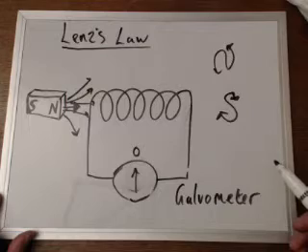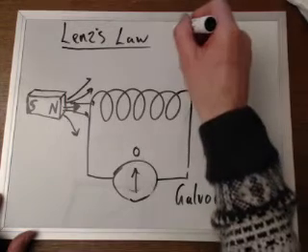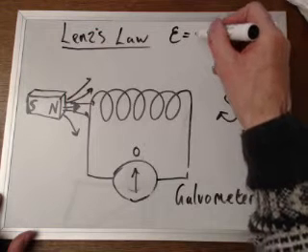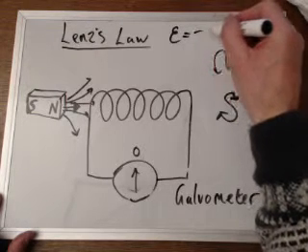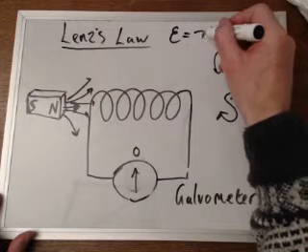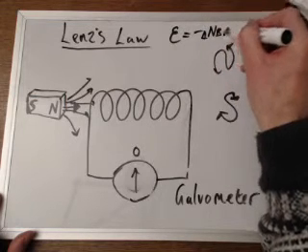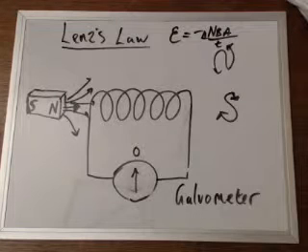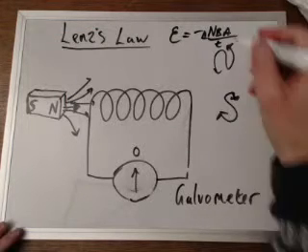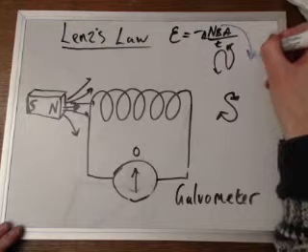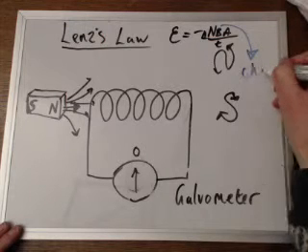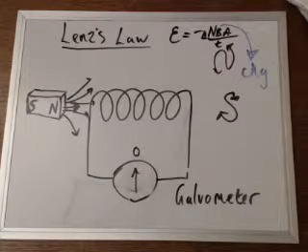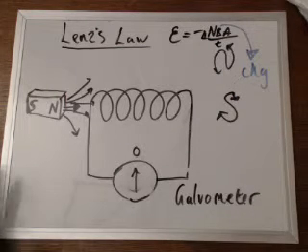So, changing magnetic field strength: from Faraday's law, EMF induced equals the rate of change of flux linkage, or as I often write it, the change in NBA over T. What is changing is in fact the magnetic field strength, but the area and the number of coils doesn't. So magnetic field strength is changing, it will induce a current.